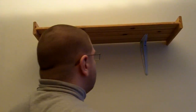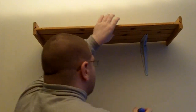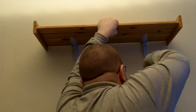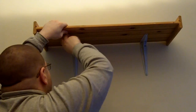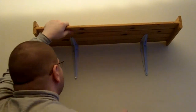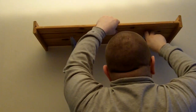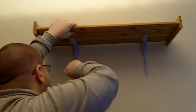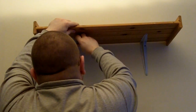So now it's just going to be a matter of tightening it up in kind of a crisscross pattern. That's what I use. Just go in an X. Let's start with this one, the bottom right. I'll just snug it in. I'm not going to totally tighten it yet. Then go to the top left. And again, snug it in, like so. And I'll go up to the top right. Just snug, but not totally tight. And then bottom left, like so. And then the other two, any order.